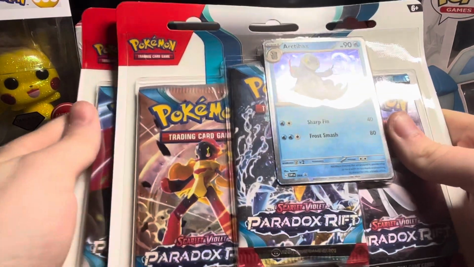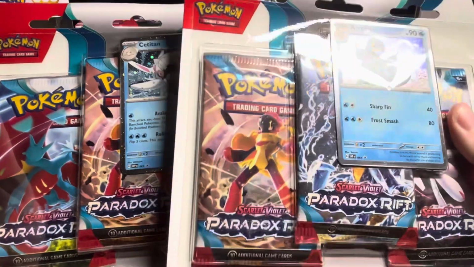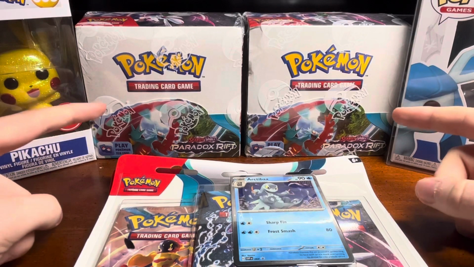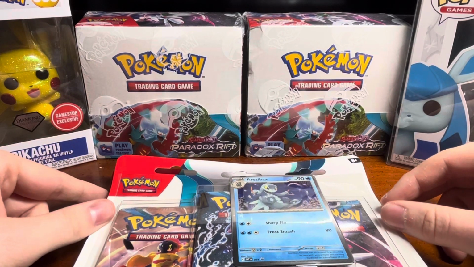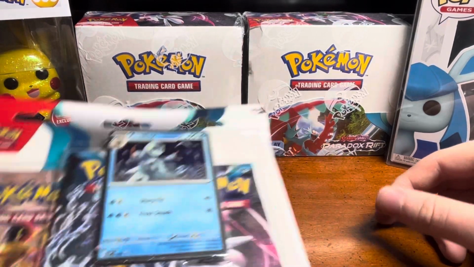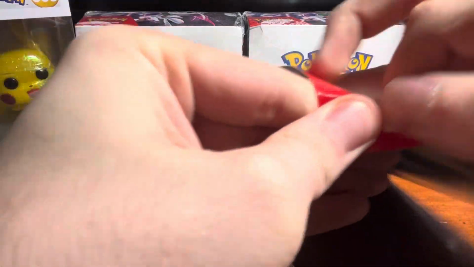I'm Jack and today we're going to be ripping these two Paradox Rift 3-pack blisters. As you can see in the background, we have two Paradox Rift booster boxes which we will be ripping in upcoming videos. So stay tuned for those, and along with that we'll be giving away those code cards in separate videos. So let's go ahead and get these opened.